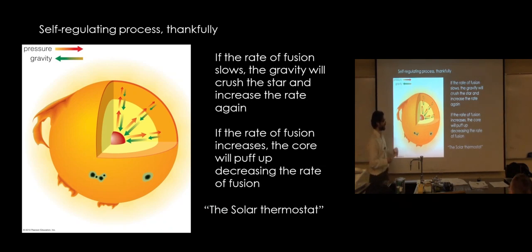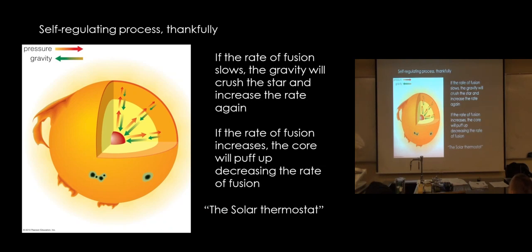Okay, so let's say gravity starts winning. If gravity starts winning and this thing starts imploding, that would be terrible too, if our star starts imploding. What's going to happen to the rate of fusion? Well, I start crushing more protons and more neutrons together. So if gravity starts winning, fusion kicks up, and fusion pushes back the other way. So this is a stable process. Wonderfully stable. It's really nicely stable.